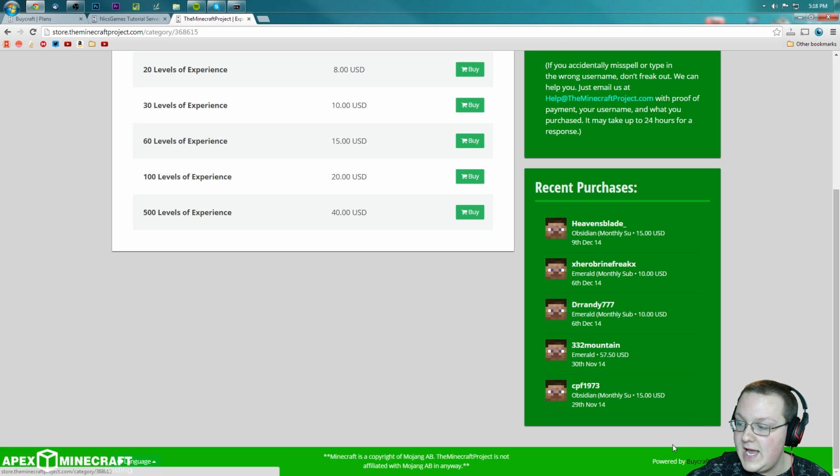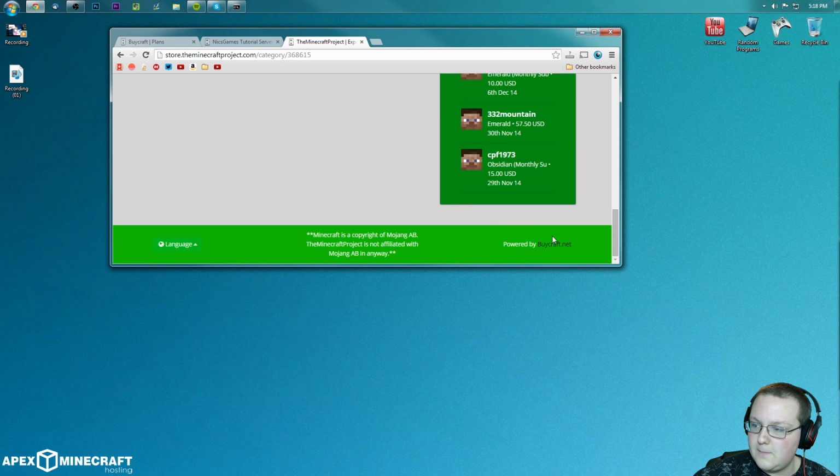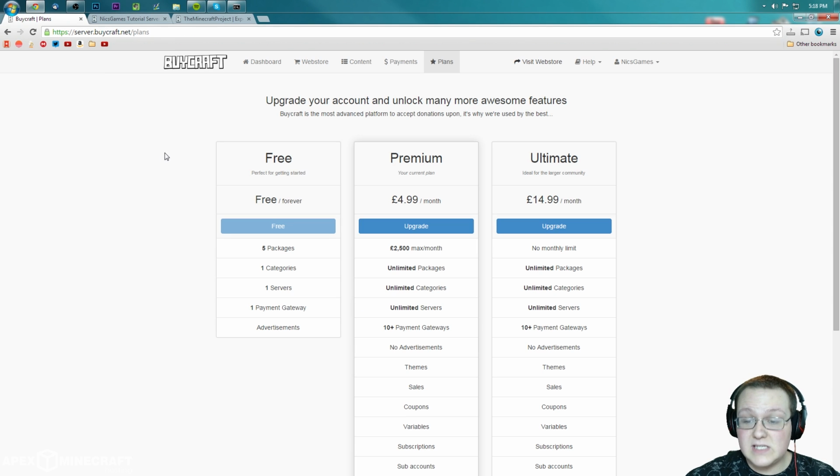As you can see, we do have a nifty Buycraft link. I guess you guys can't see that. Here, let me go ahead and... come on now, don't do this to me. Right down there, Buycraft is linked on our store, which is down below, so you can use that as a reference. So, yeah, guys, that's pretty much it.